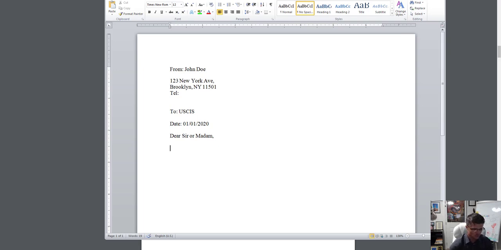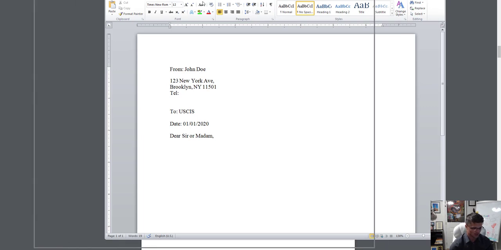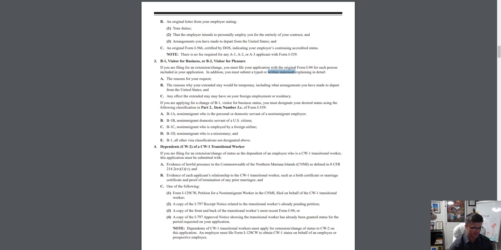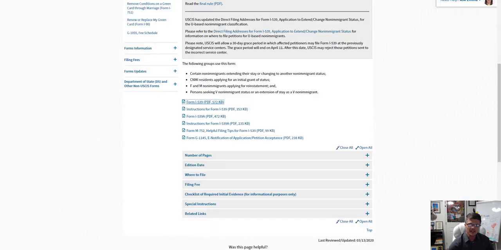Again, it's not so crazy important for you to put in these details of who you are and do all of this. You can simply type up something easy, but I recommend doing it in this more or less official format. It will be much easier for a USCIS officer who is reviewing your application to go through it and see everything in front of them. And that's really it.